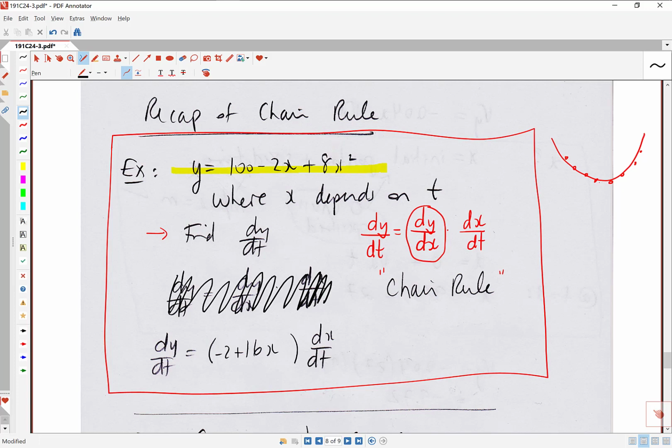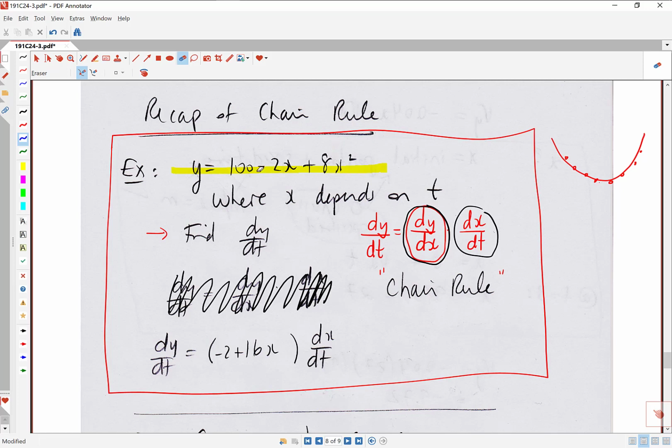So what's going on here is you can think of y as being your outside function, and you can think of x as being the inside function. So we're saying take the derivative of the outside function while keeping the inside function the same. So we're just taking the derivative of the outside function with respect to the inside function, and then take the derivative of the inside function. So it really is the same chain rule as we saw before, but it's just a different presentation. And so usually the best way to think about it is just the fact that these dx's will cancel. And so you convince yourself from an algebra point of view that that should be valid.